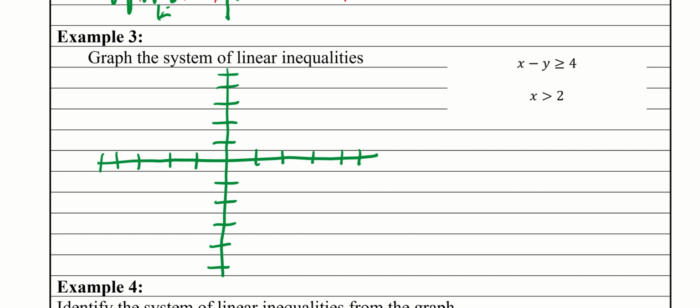The first one is not in slope-intercept form, so I want to make sure to get it in that form. I'm just going to write this over to the side so I have some space here. So remember, in order to do that, we want to get y by itself. So I would start off by subtracting x from both sides. When I do that, these would cancel, and I'd be left with -y. I would have the greater than or equal to symbol, and then as we've talked about a lot, you cannot combine this number and this variable, so I would just write it with the x term first. So -x and then +4.